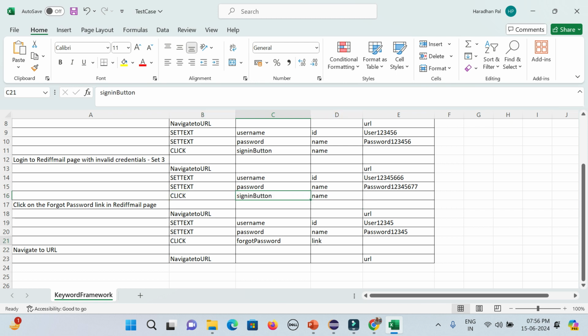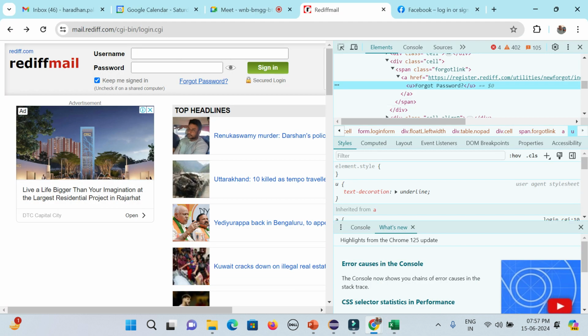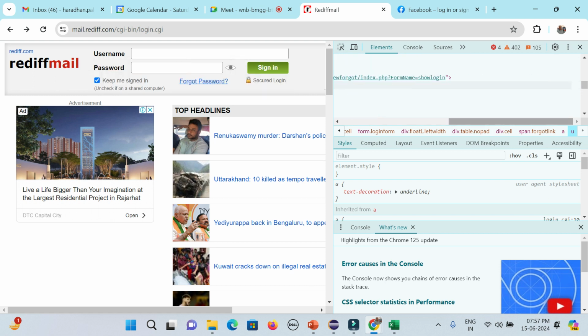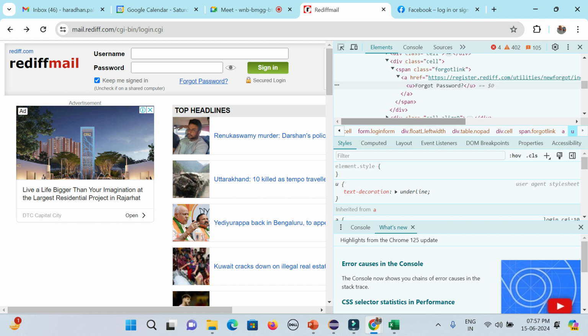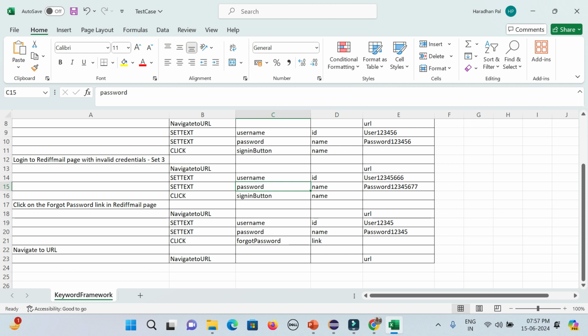Okay, sorry, forget password. This is the forget password. It's a click operation again because I'm clicking on that link, right? This hyperlink, you need to click it only. So this is the variable name or the field name I have given, forget password. And now through which I am interacting, it is the link text or partial link text you can do because it's a link. You could see this is the link text, right? There is no ID, name, or class name, though you can create an XPath also. So that is the way I have created this. So that is the first thing.